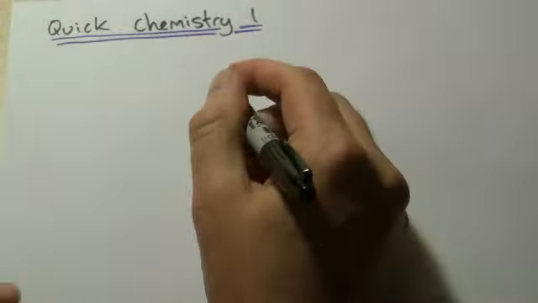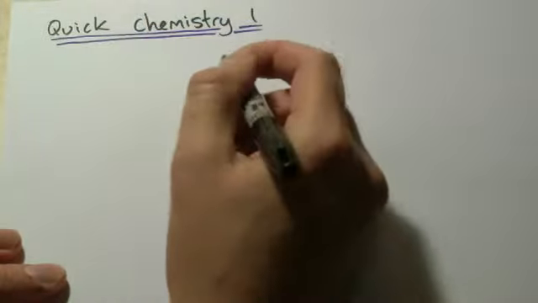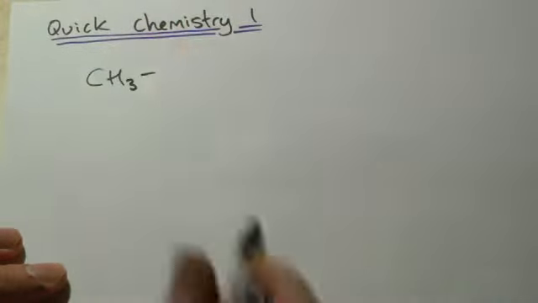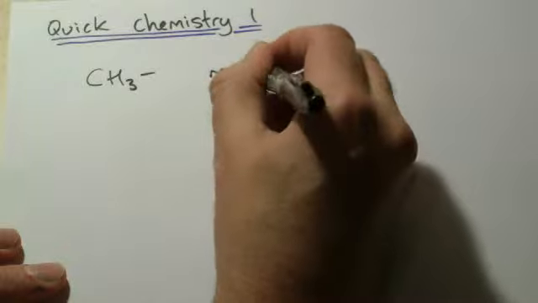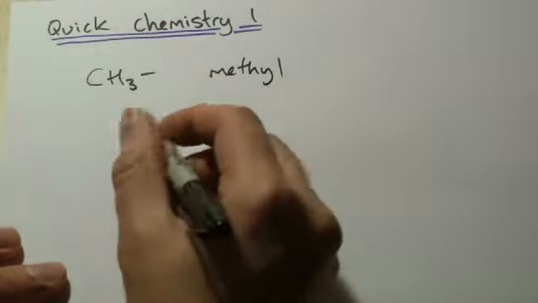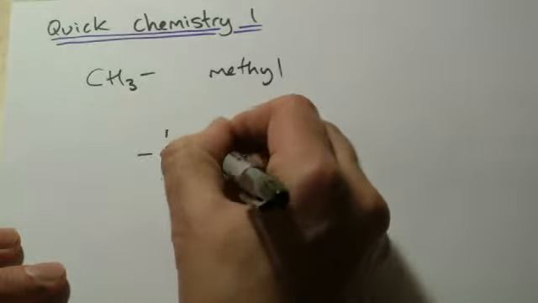So just to give you a bit of an idea of some various things. When we're talking about chemicals, we often talk about different groups, and what we're talking about here is things like, for example, CH3, which is called the methyl group. So if we were drawing something out, let me just draw this molecule here.